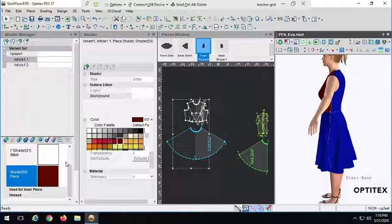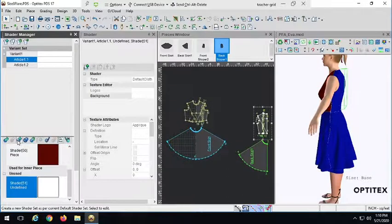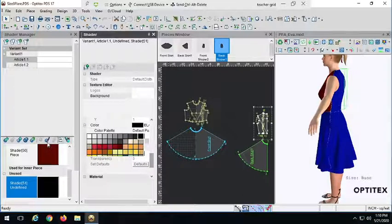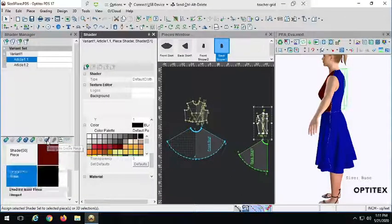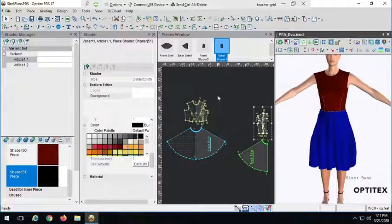So again, let's try to do the back. I'm going to select the back. Okay. Right now it's set on this one, so what I'm going to do is duplicate. I guess I could add new. Let's see if we add new. All right, and it's selected. And we can add a color. Let's make it black. And then while this is selected, assign to entire piece. Woohoo! So we can get different colors for different pieces. Okay?